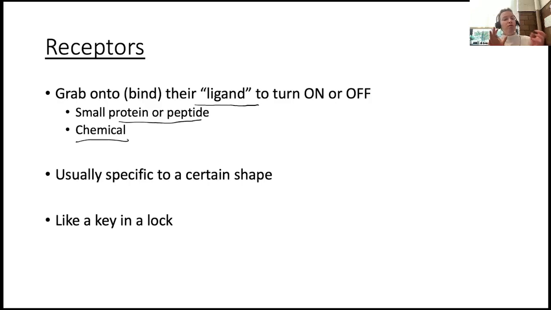And these receptors, when they're grabbing on to something, it can only grab on to something that is a specific shape. And so we can think about this as like a key in a lock, right? You know that your house key will open your house lock, but someone else's key won't open your lock, even though the shapes are kind of similar between the keys. Those small details matter. And so this is the exact same for a receptor and its ligand.